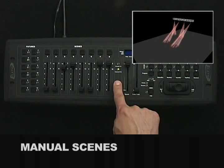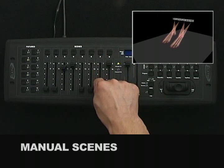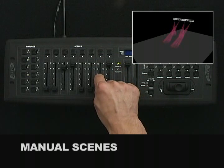I'll press the channel bank button once again to get to my color channel so I can put a color on top of my gobo. Channel 7 is my color channel. As I adjust it, you now see a color overlaying on top of the gobo.